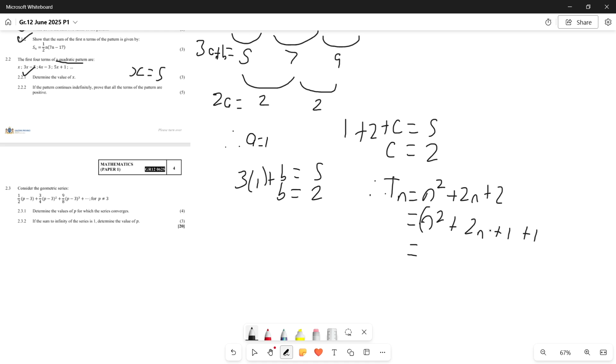And then this whole grouping over here is something we can turn into a bracket, because if we were to factorize this, it is the same as writing n plus 1 squared. n squared, n times 1 is n, times 2 is plus 2n, 1 times 1 is positive 1. And then we have this positive 1 out here. It's like completing the square. So at this stage, what makes it a lot easier to interpret here is that in n plus 1 squared, our n is in a bracket that gets squared, which means regardless of whatever value we've plugged in, if it is negative or positive, if we end up squaring that n value, it results in a value that is positive, which means we just say, therefore, all values are positive.